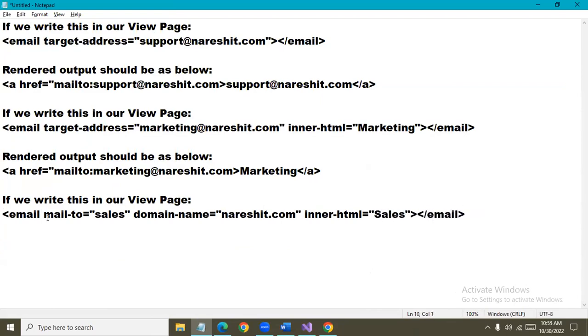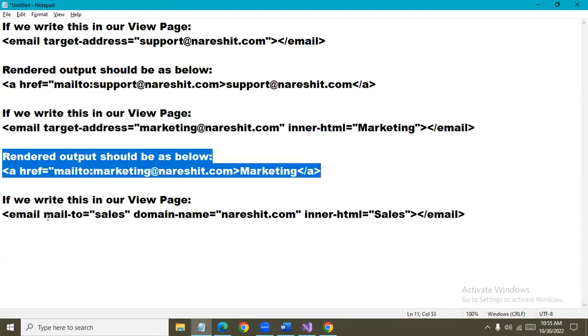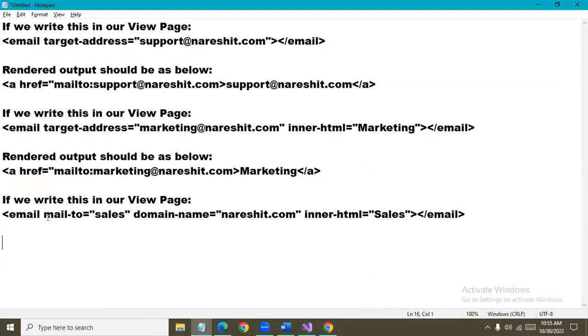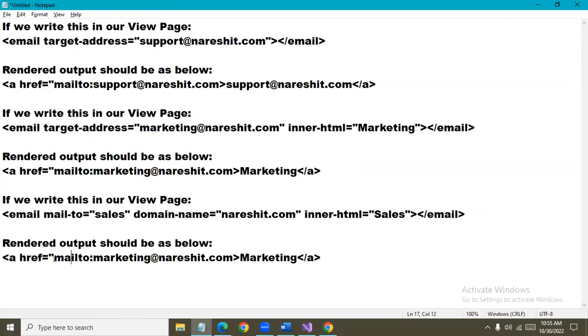Suppose I write like this, it has to generate sales@nareshit.com. Look at this now: mailto, domain name, innerHTML. The generated code should be mailto sales@nareshit.com with the text sales. Did you understand the third one?